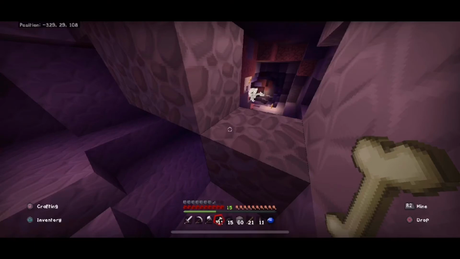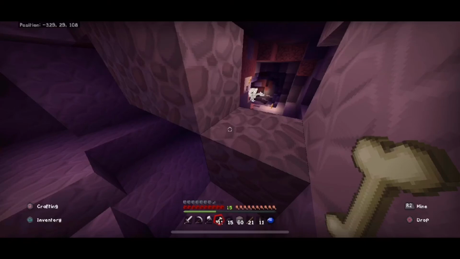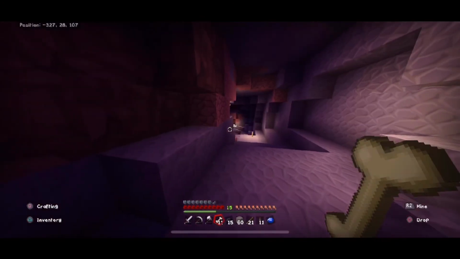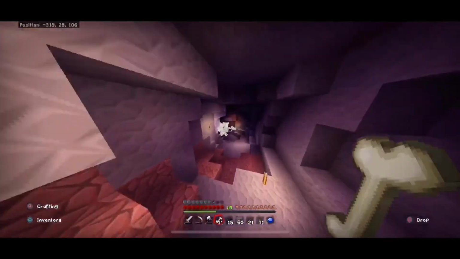Guys, do you see that? That right there is a dragon. That right there is a ghost flippin' dragon. Should I just go in? I'm going in. Yeah.